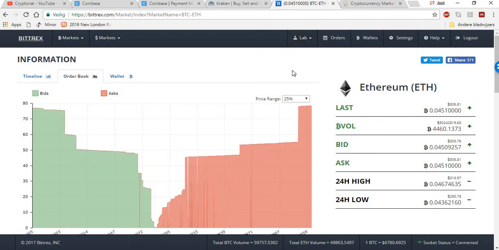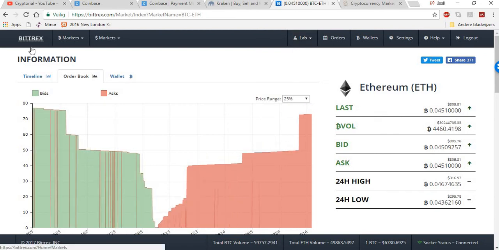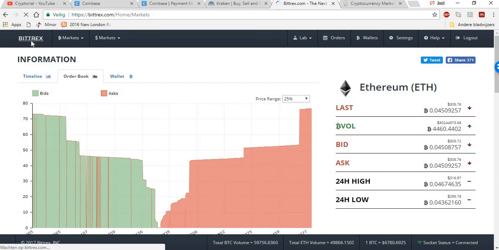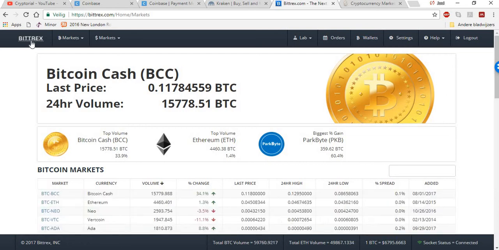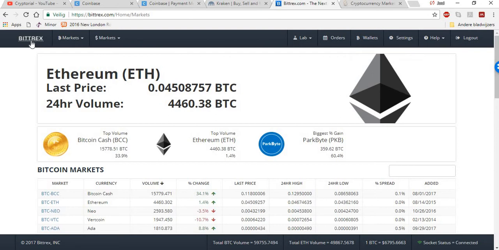So I want to talk about the pros and cons for Bittrex. The pros, if I would have to say, is it has a user-friendly interface. So it looks good. It's quite handy with the graphs you can draw in, and you can see all the important information in one eyesight. You can fill in orders as well, just like on Kraken. It offers high volume, which leads to more fluctuation in the price, so a higher chance of making profit, but also a higher risk of losing money.